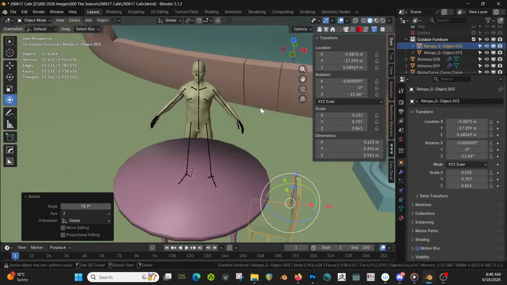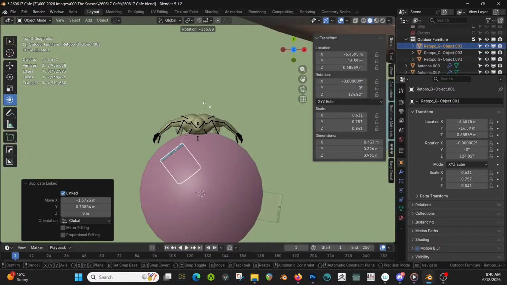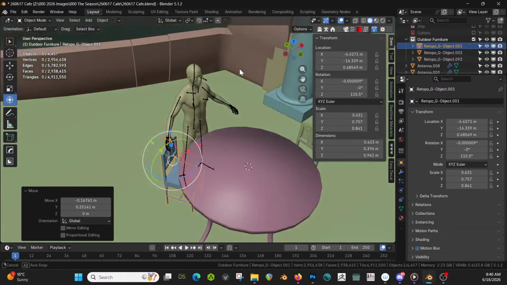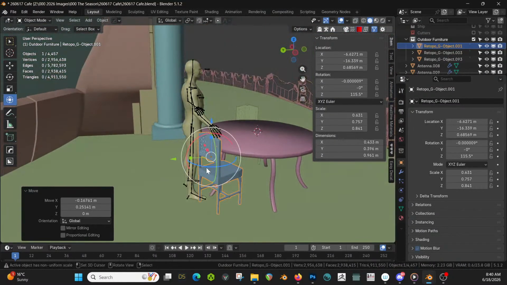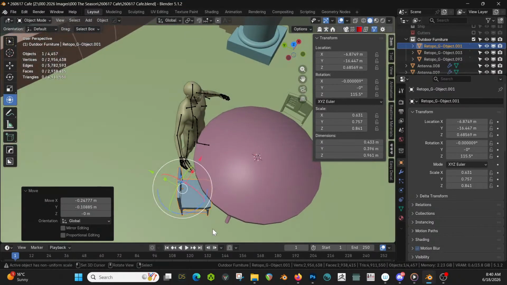So we could just put 5. I think we're going to put 4. I don't want it to be on that. Maybe even 3.